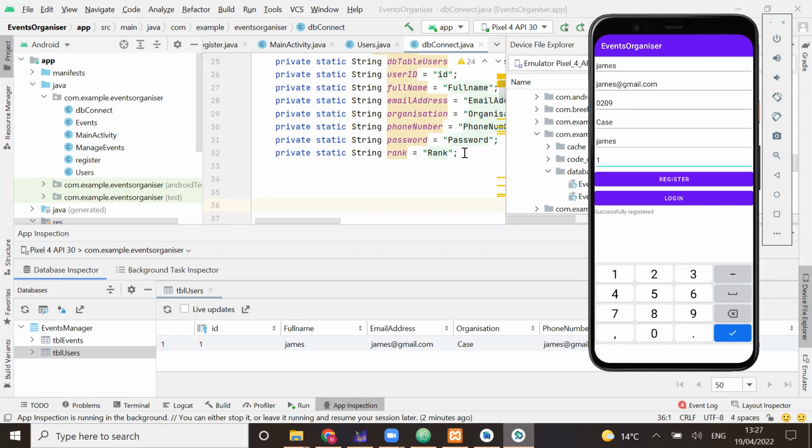In the next video, we will look at how we can check if a user exists in the database before allowing them access. That's the part that we will work on. We're working on a login activity where when a person enters their username and their password, we will check to make sure the username and password exist in our database. If it exists, then we're going to give the user access to be able to go into our application.